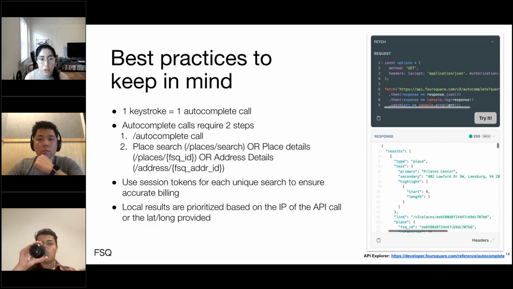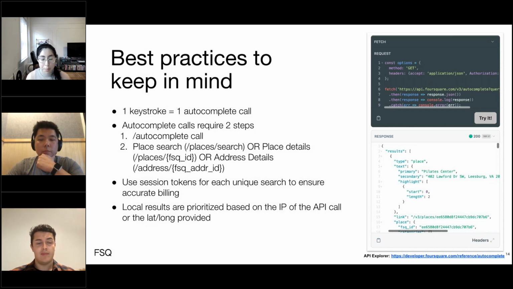Once you make that selection, your user might want to know, oh, what are the ratings or what are the hours? And so the second step that's integral to the autocomplete experience is making sure to go ahead and get details for that selected input. And the way that you can do that is by making a place search call, or a place details call, or an address details call.